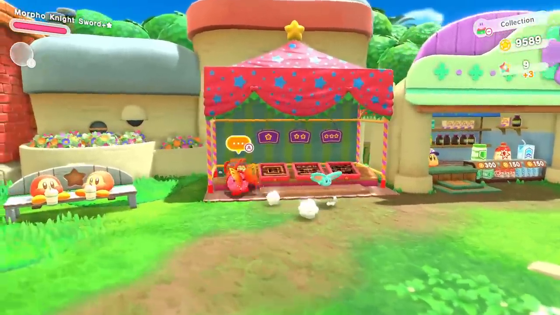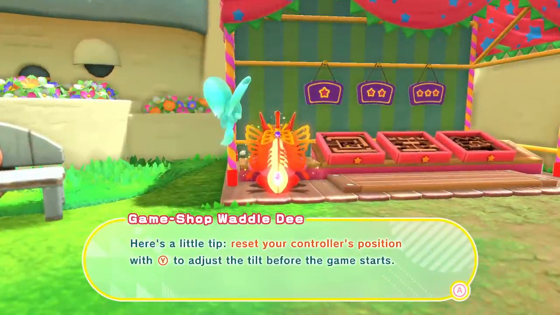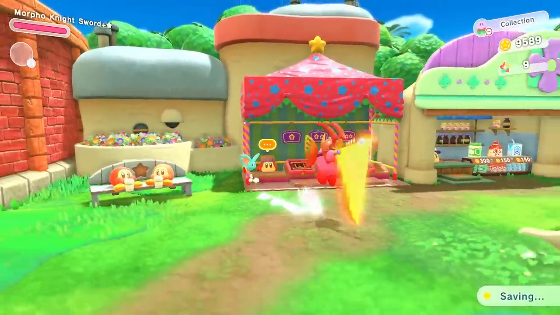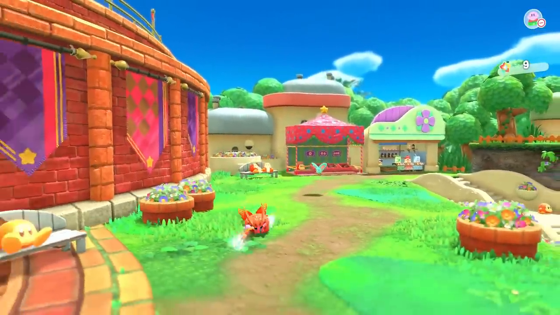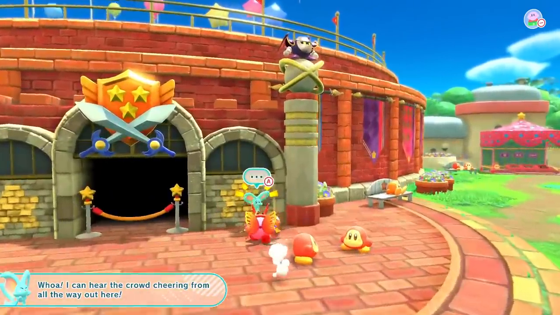Okay, so with that out of the way, here's a little tip. You can reset your controller's position with Y to adjust the tilt before the game starts. Well, I don't really need the tip anymore because we've mastered the game, but good to know, thank you. Oh, okay, can we talk to Elfilin some more?